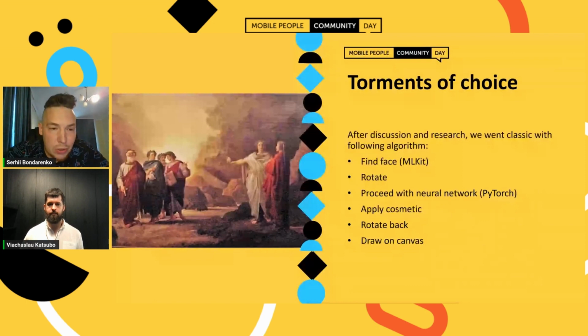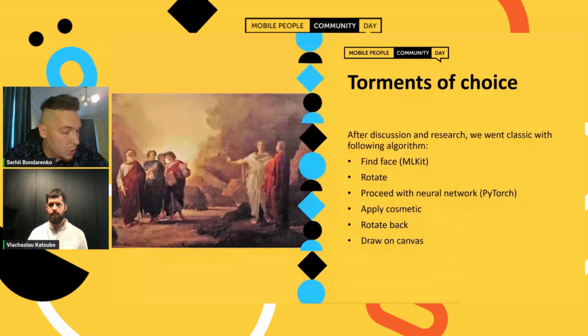And we passed to the next circle, domains of choice. And basically, it's our start of writing this application. After discussion and small research, we decided to stick to classic libraries by Google. So for finding faces, we used MLKit. We had Kotlin code that is rotating the picture and cropping it. After it, we were processing it with a neural network on PyTorch.